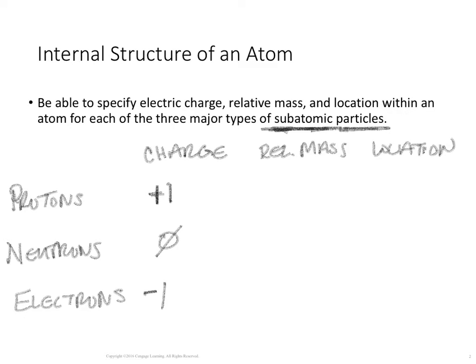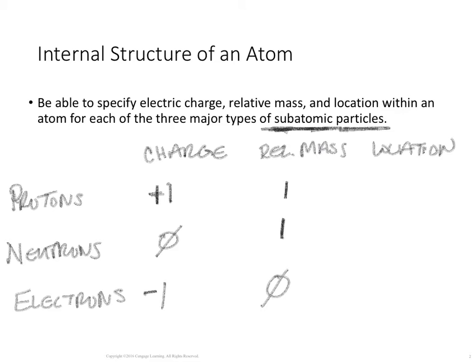Relative mass, what we really care about is how these compare to each other. So what matters in our head is protons have a relative mass of 1. Neutrons also have that same mass of 1. And then compared to that mass of 1 for protons and neutrons, electrons are so small that we say they have no mass. So in the textbook, it'll talk about what the actual true masses are for these particles. And while it's interesting to see how small that number is, this relative mass, the 1, 1, and 0, is what is useful and important for moving forward.